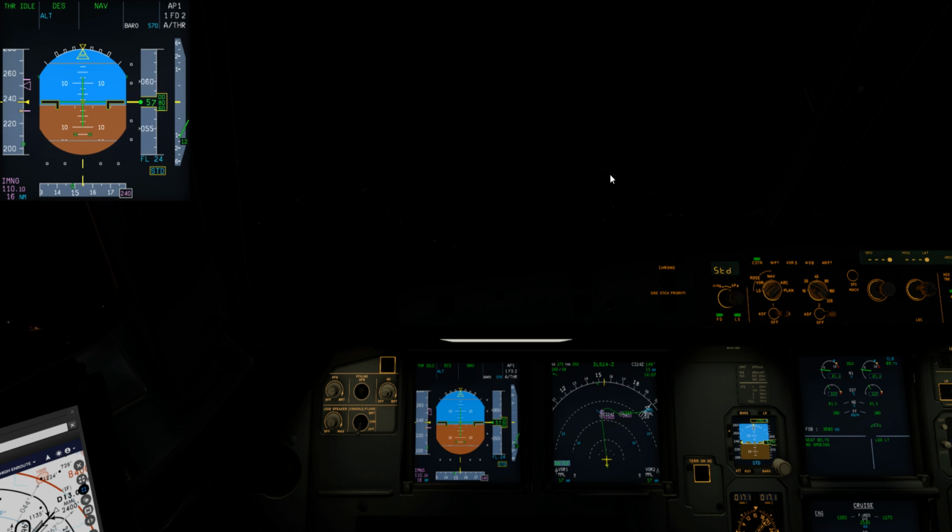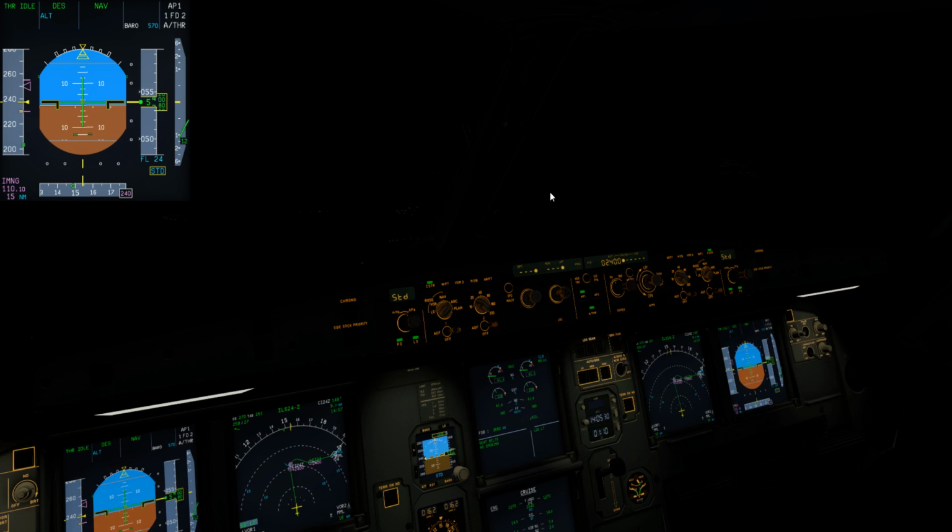Till 10 nautical miles left. Throttle idle, descent, nav green, and flight level 2,400 feet. On one side you can make the terrain display on, because you can understand the position.